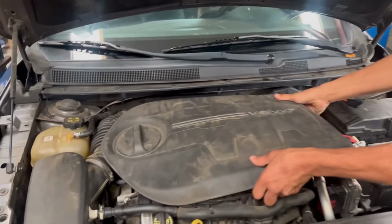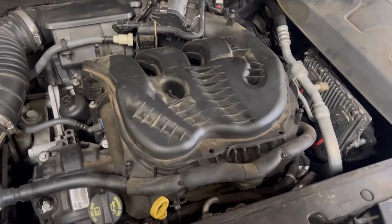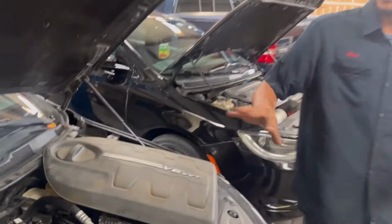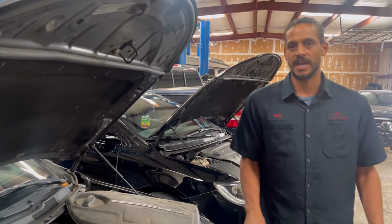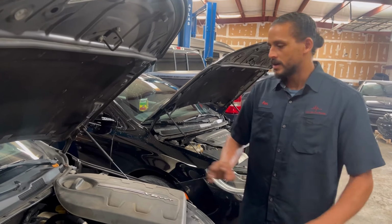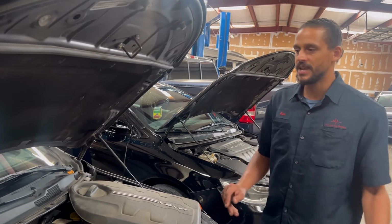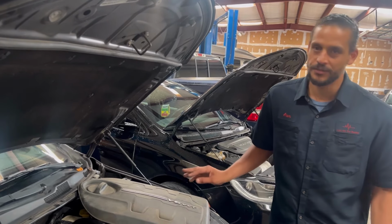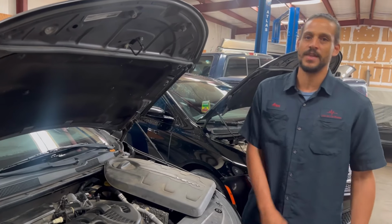Let me pull up this cover if I can. Ooh, it's a little rough. The oil cooler. Now, before I get into that, these are my top problems that I see in my shop. This is not like a top 10, top 5, or the common issues. And this is not a car review, meaning, oh yeah, this car drives comfortable and look how good it looks. No, I'm not the channel for that.